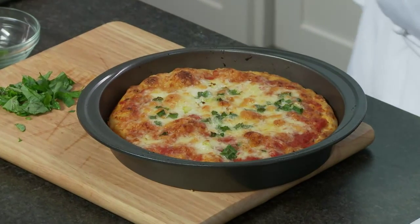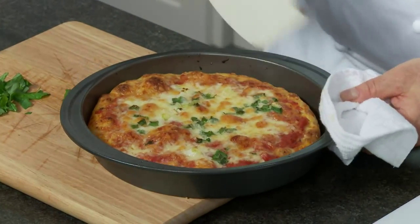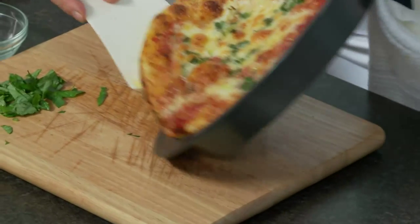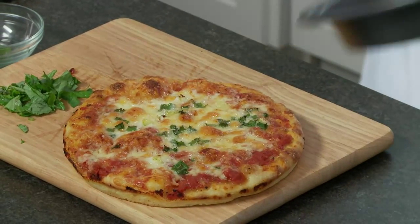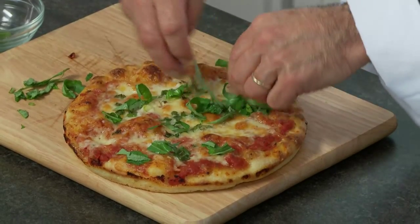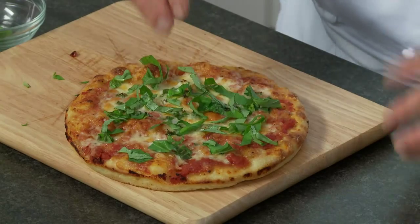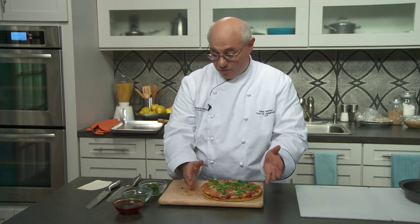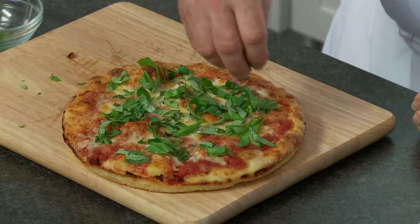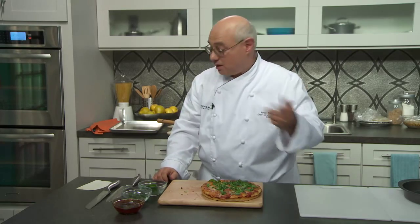The first pan pizza looks ready — caramelized cheese, beautiful brown edges, nice crisp bottom. I'm going around the whole perimeter with my plastic bowl scraper and sliding it onto the cutting board. It comes out nice and clean — that olive oil on the bottom cooks right into the crust. Now I'm adding the basil chiffonade over the top: the green contrasts very nicely with the red and white, making this almost a pan pizza version of a pizza margherita. I'll add some freshly chopped flat-leaf Italian parsley for even more color and brightness.